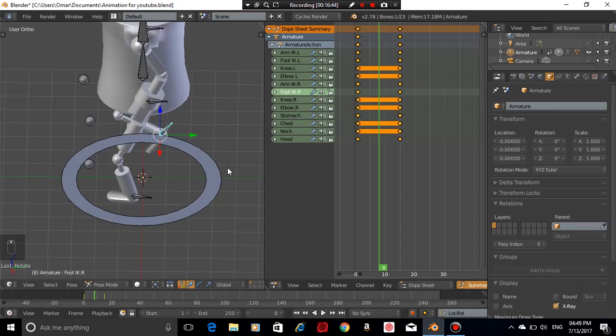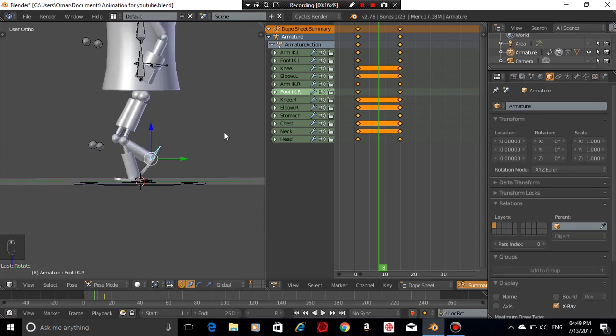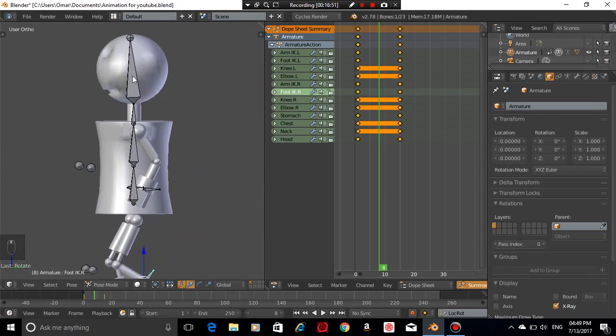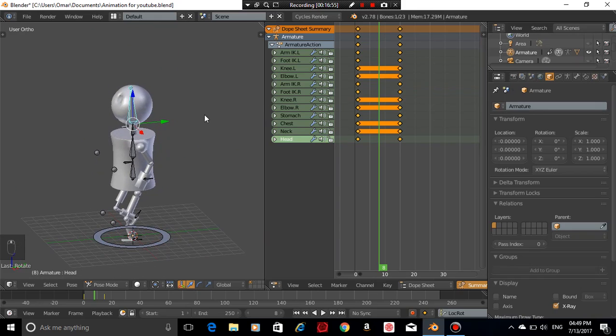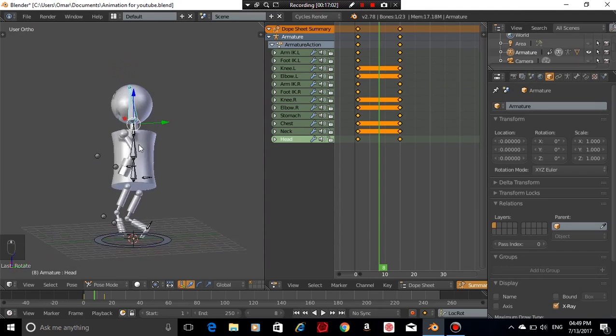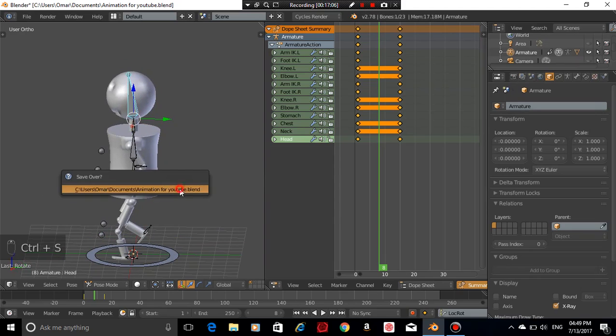Okay, something like that. And yeah, something like that should look pretty nice. And we can just rotate his head on the X a bit. Okay, something like that. I'm going to save this one just in case.